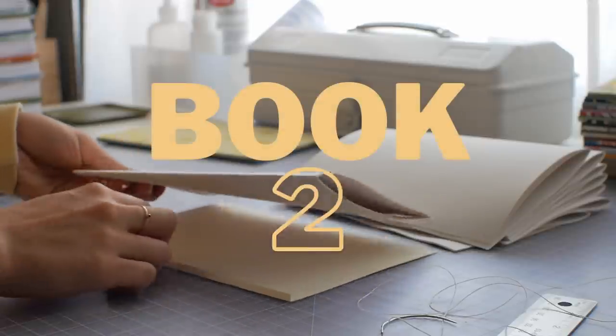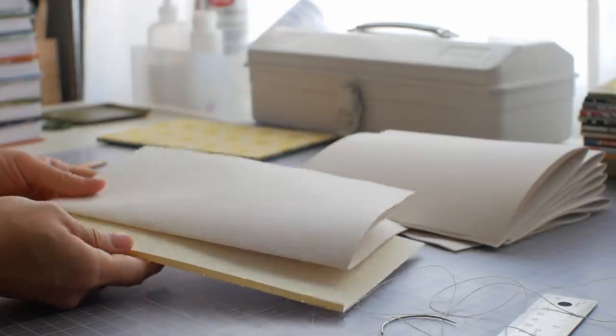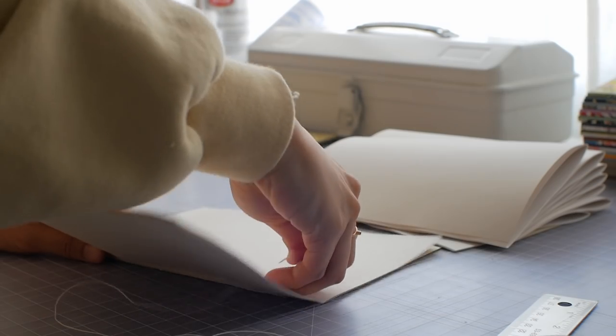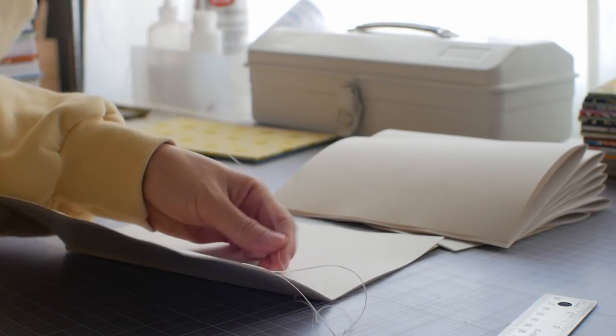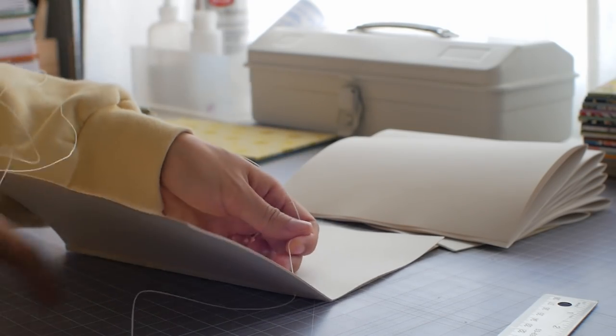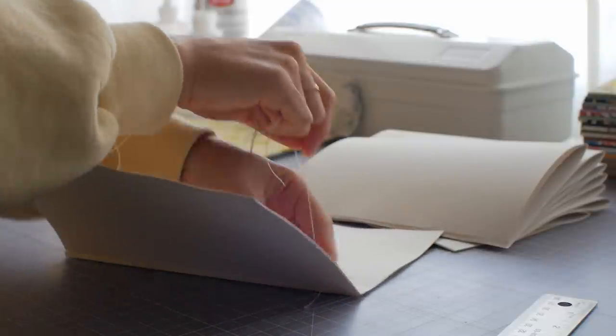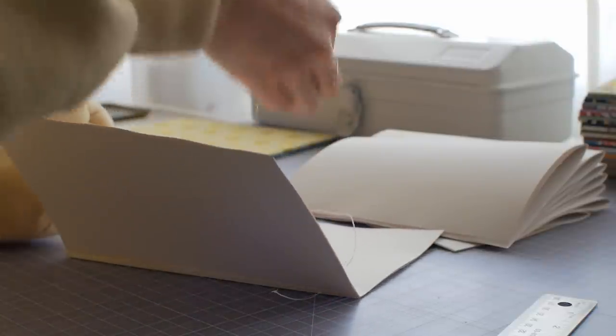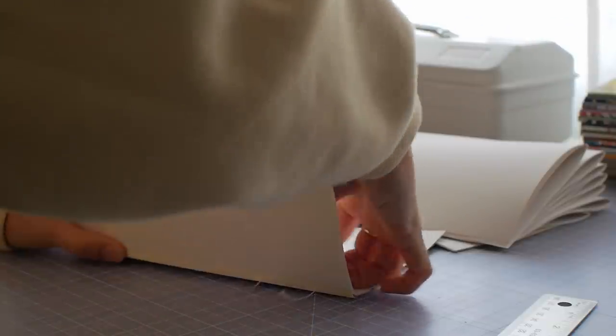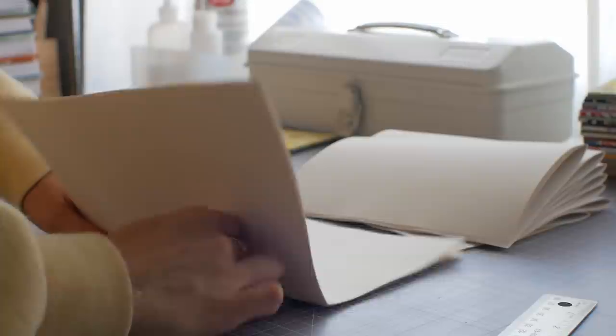For my second book, I followed a tutorial by DAS Book Binding. This is the stiffened paper binding, and it is a German method. I won't say too much about this process. I will link his tutorial in the description below. My main motivation for learning this binding is because I wanted to learn how to make a book with a covered yet flexible spine.